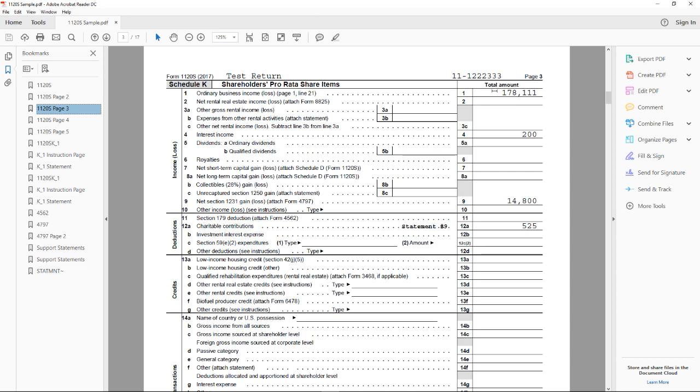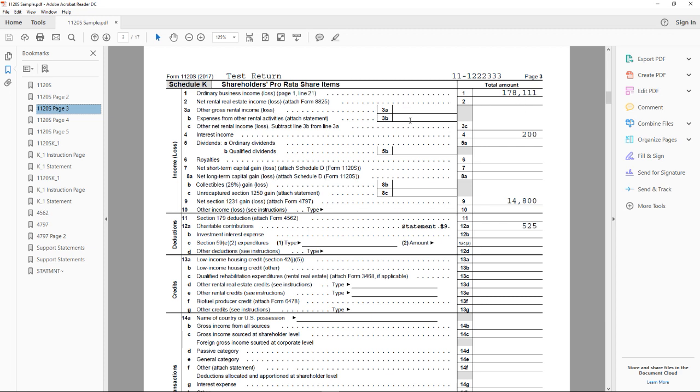That's because later the K-1 is going to emulate what the Schedule K has, just broken out by shares of stock. So the first line item here is just a repeat of what was at the end of page 1. Then you've got net rental, which if you have any rental activity, we have to create a Form 8825 to show the income and loss from the rental. And whatever the net income is of that, we put it right here on line 2.